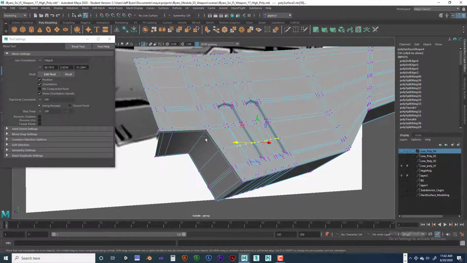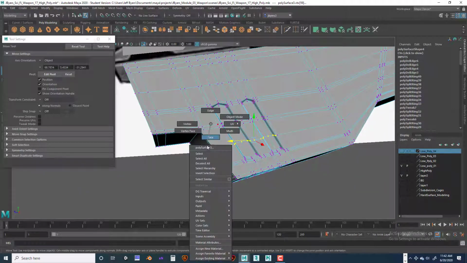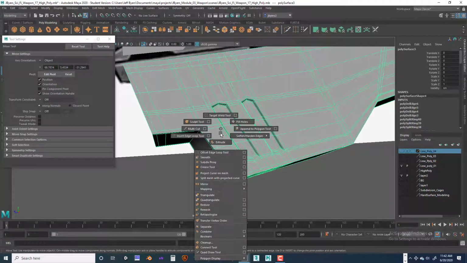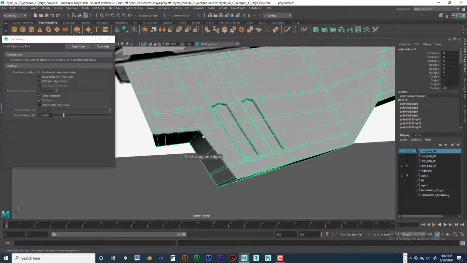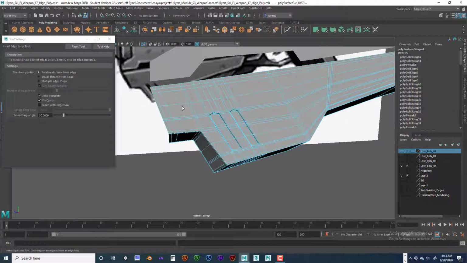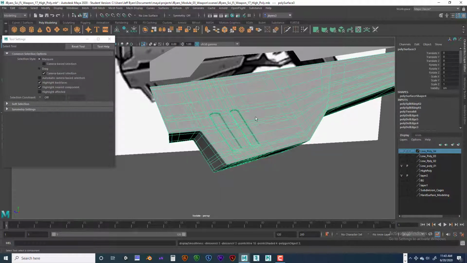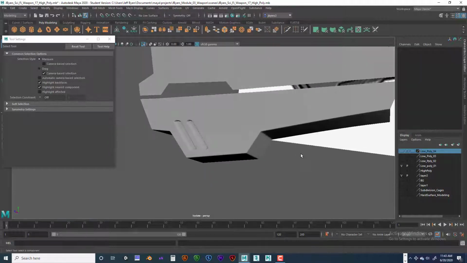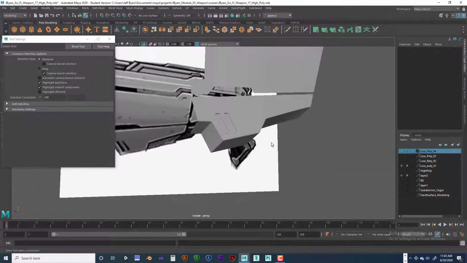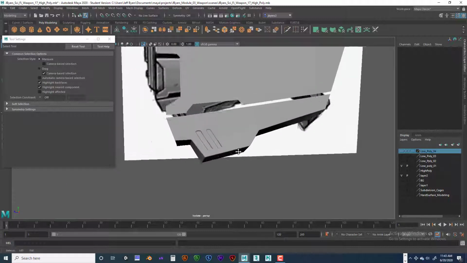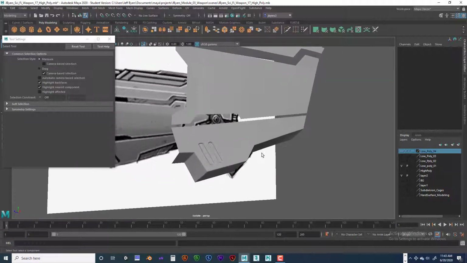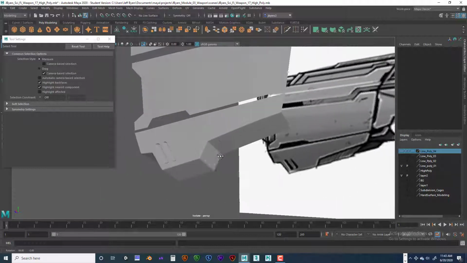So with this, we need one more edge loop here, unfortunately. More edge loops, and insert edge loop right here. Let's cut that in. And we need one right here to support that edge. Okay, now I think we're finished with this. Hit the 3 key. And there we go, there's our piece. I haven't decided whether I want to get rid of that or not, but that's what we have so far. That looks great. I'm happy with that.